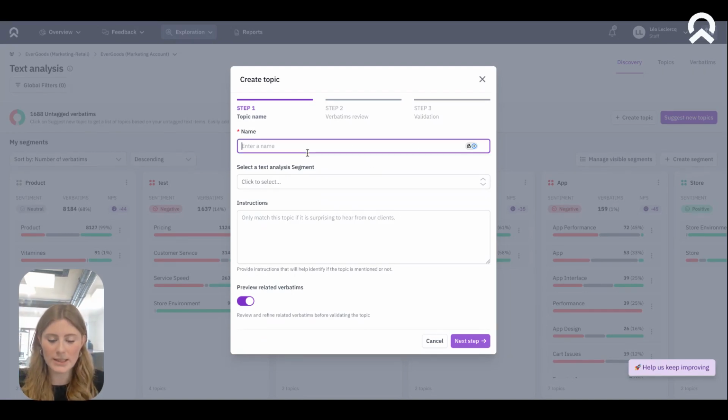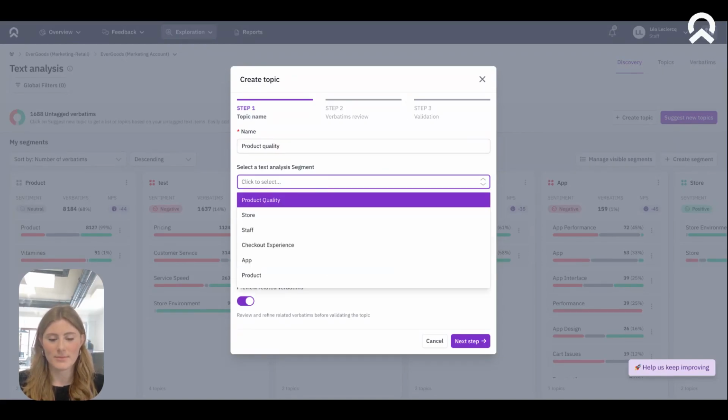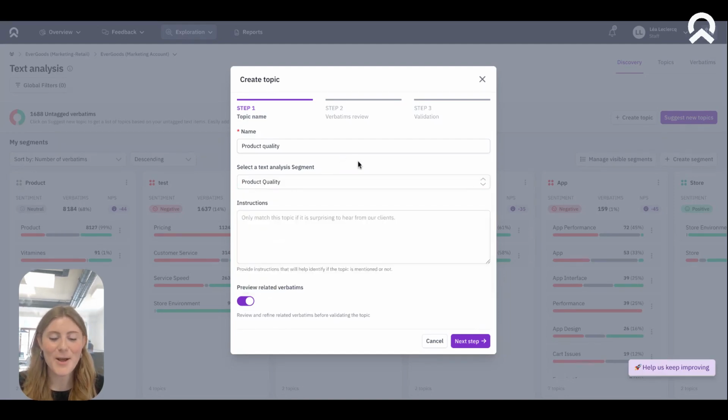So let's say we keep product quality, then you can add the segment. So we have a segment product quality, which doesn't really make sense, honestly. We could have a segment that is product, and then inside we could have product quality. You could be even more detailed.